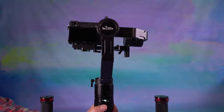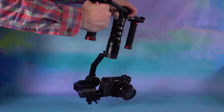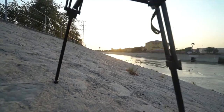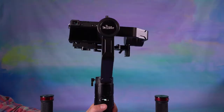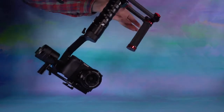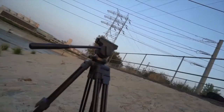Pressing the profile select button 3 times will access follow mode, where the stabilizer will follow the movements of your hand tilting and panning, and roll is locked. Pressing the profile select button 4 times will access full follow mode, where the stabilizer will follow the movement of your hand rolling, tilting, and panning.